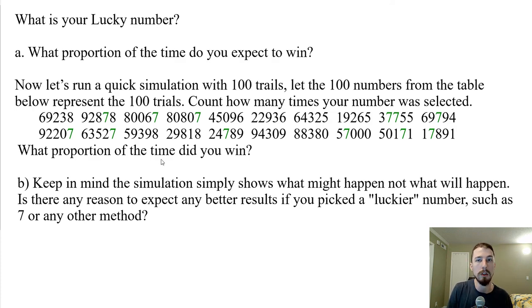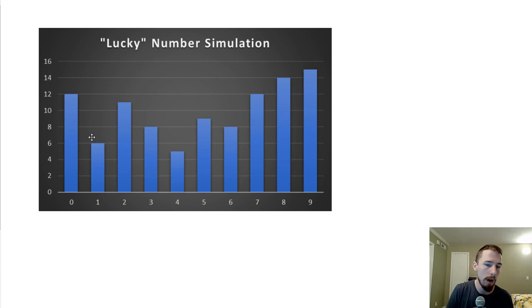All right, so in case you're curious, because of course you are, I ran all of the numbers here, just put it in Excel and then made a quick graph here. So this is a lucky number simulation for the numbers. Which one was the most lucky? So anything that is less than this 10 here is going to be the unlucky numbers. Anyone that was greater than that was the lucky numbers, at least for the simulation. We know that's BS. So the most lucky one, if you chose 9, congratulations, you had the most probability or the most outcomes of winning than anyone else. So anyway, nothing really to learn here except random is unpredictable, but yet predictable in the long run, which is a beautiful thing.